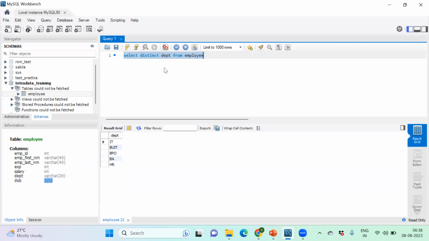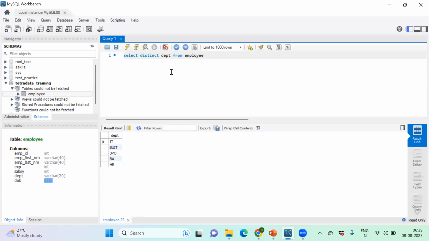Just run it. It will help us with the distinct data. That means removing duplicates. It's not removing the duplicates inside the table. In the table, the data is the same because we are running a DQL statement, but I'm just eliminating them here for checking and visualization purposes.